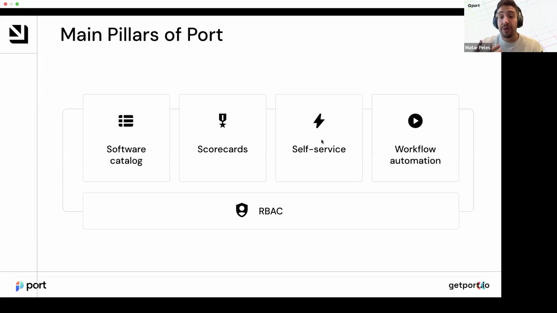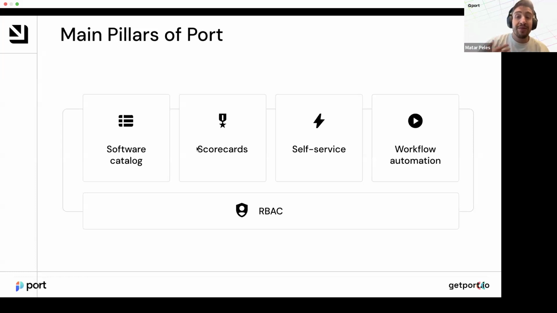Second one is self-service, where you can create self-service actions for your different personas, like creating a new cloud resource, scaffolding a new microservice, deploying an application to a certain environment, production, staging. So you have your backend that actually performs the orchestration, whether it's Kubernetes, Terraform, and so on. But we want developers in a click of a button to do this operation. And behind the scenes, it will align to the standards and the automations we have by our DevOps or platform team. And this is the idea.